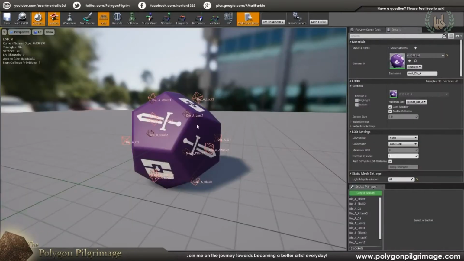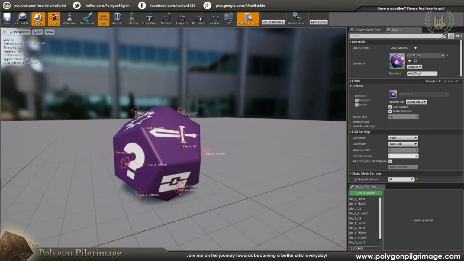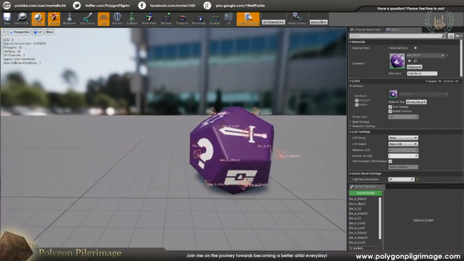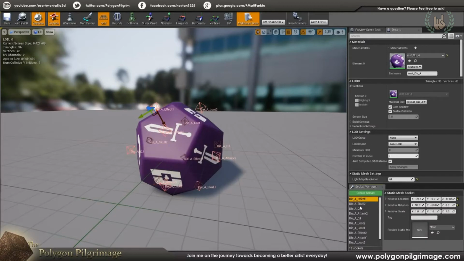Now, once that's imported, this is what it will look like. So here's our die, and you can see all these weird wireframe looking, spindly looking things with text on them. And the text is directly related to the names of our sockets. And you'll notice down here in the bottom, this is our socket manager. And here's each of the sockets. And this will tell you about its relative rotation and its location. And so these are all based upon where I have them on the model. Very good.